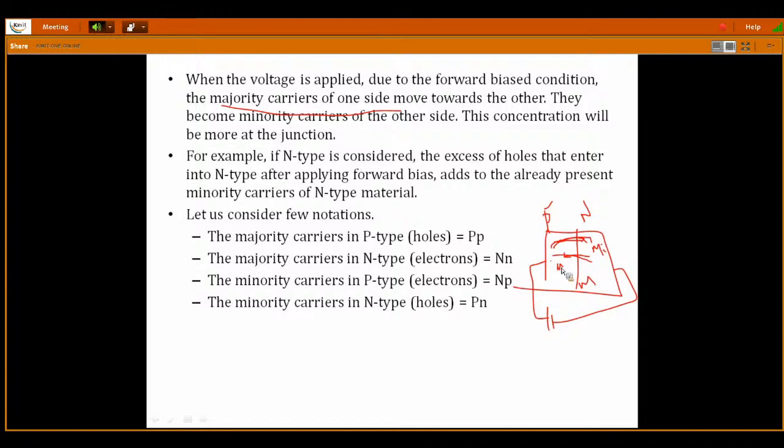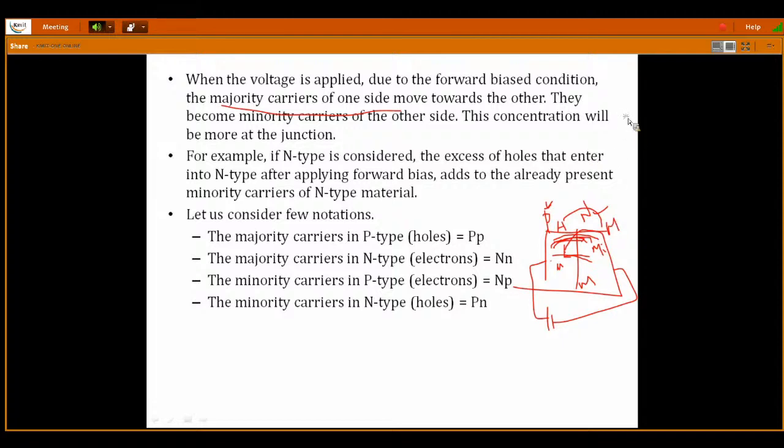Is it clear? See, in the forward bias, electrons and holes will move from P to N and N to P. When an electron moves from the N region to the P region, in the P material, electron is a minority charge carrier. In the N-type material, electron is a majority charge carrier. Whenever it moves into the P-type material, it becomes a minority charge carrier. At the same time, hole is a majority charge carrier in the P-type material. When it enters the N-type region, it becomes a minority charge carrier. Just remember this statement. Now, complete switching time is based on these minority charge carriers only.